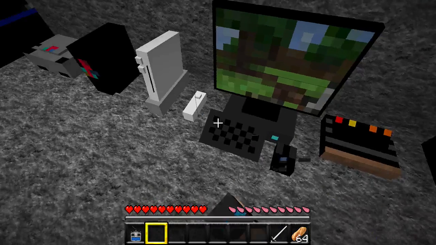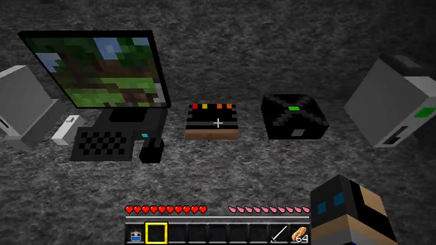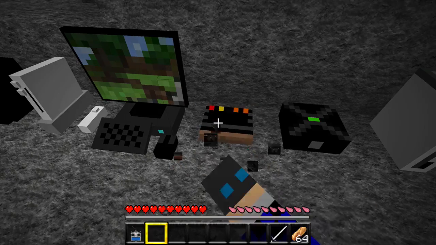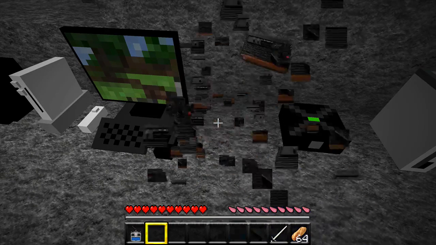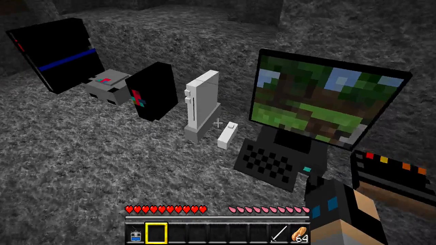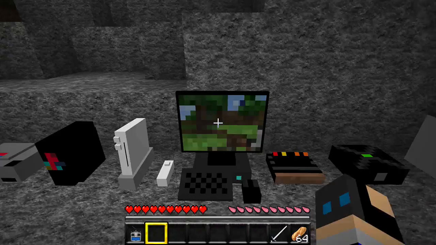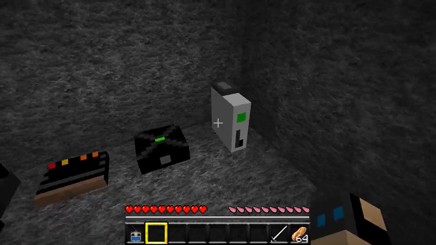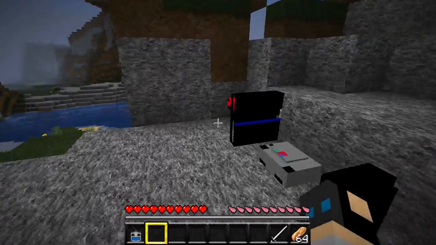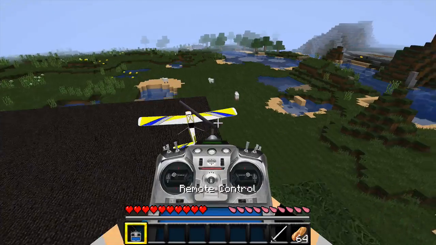Cool, mine that block. Okay, place it down. Cool. Okay. This is my Atari. I hope you guys are gonna like my Atari. It's pretty cool. Atari 2600. This is my Wii U, as you can see here. Play a little. This is my Xbox 360, and that's my regular Xbox and Atari. And wow. This is actually pretty cool. I'm gonna go for another flight.